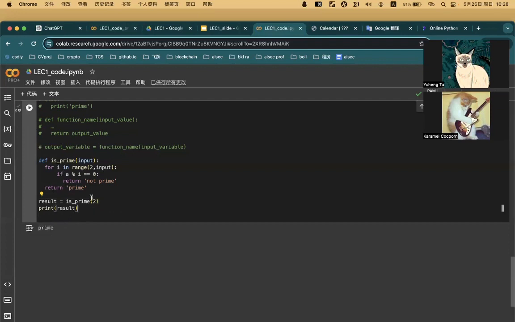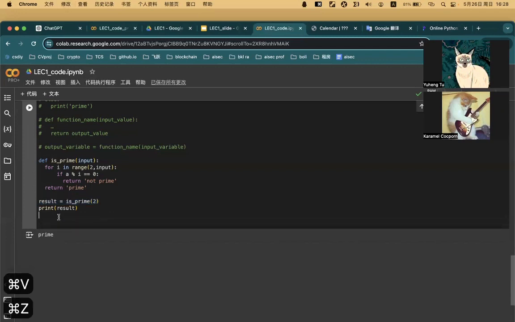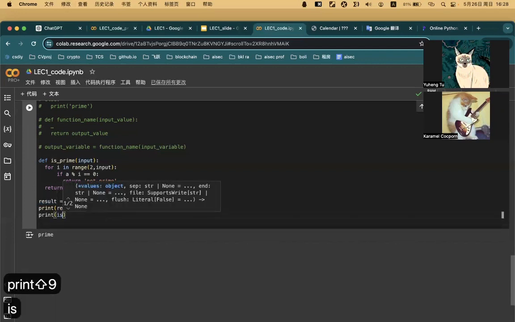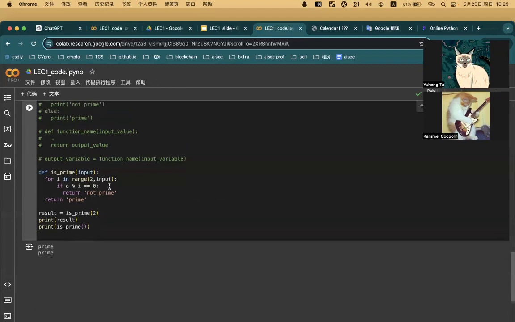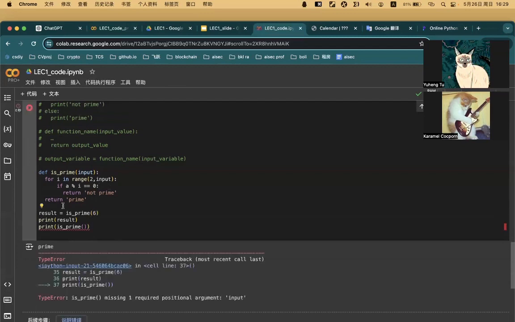Yeah, so in this way we can do it really elegantly, and we can also directly print is prime 6. Why is 6 prime?